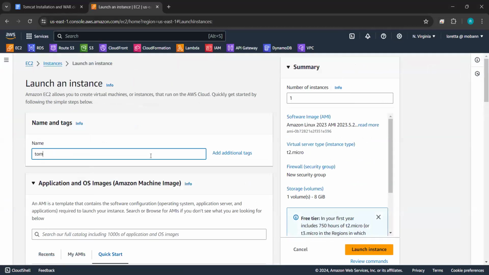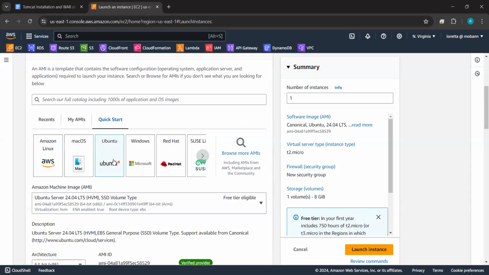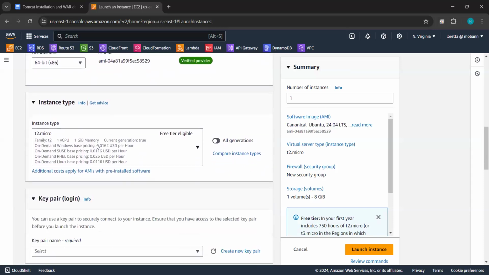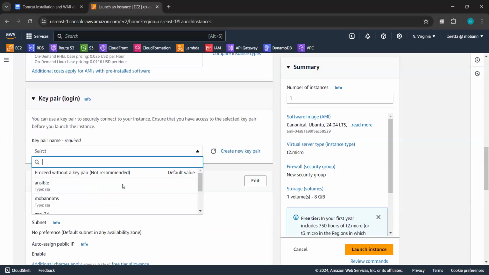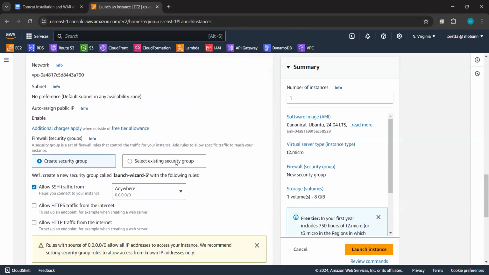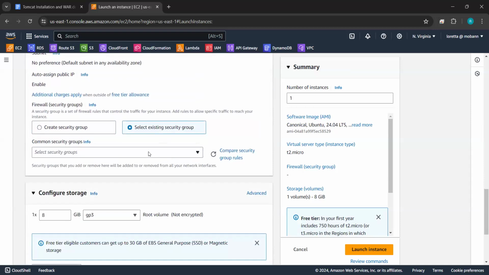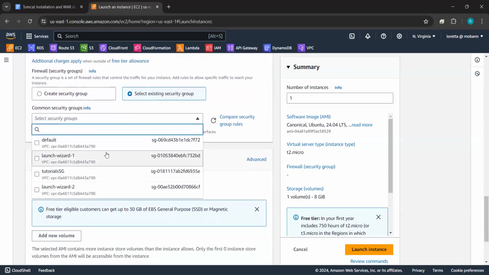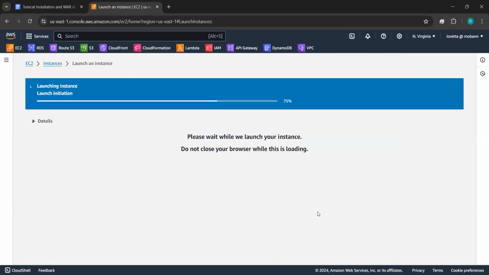Name it Tomcat Ubuntu. So we're using T2 micro, then architecture, then select. We are selecting our security group. We already have a security group created, so I'm selecting this and then launch.